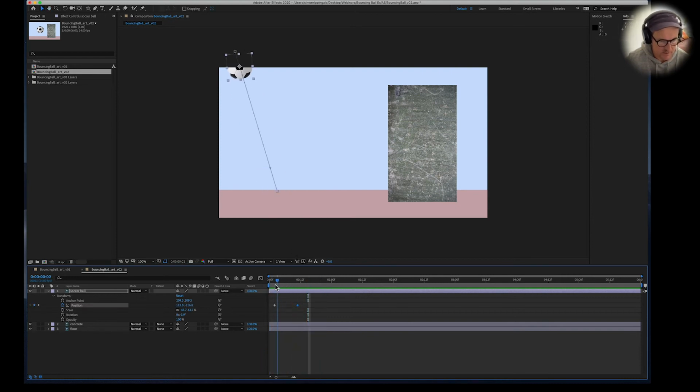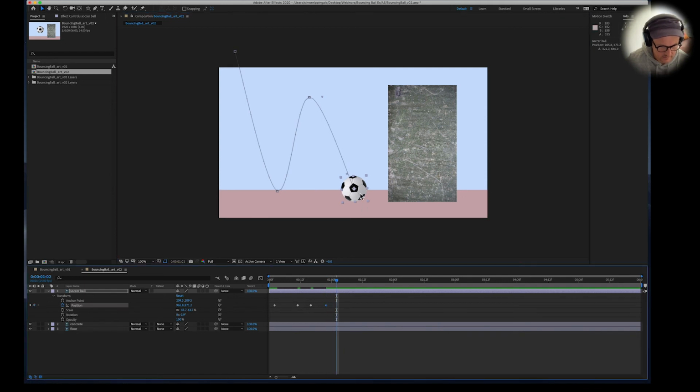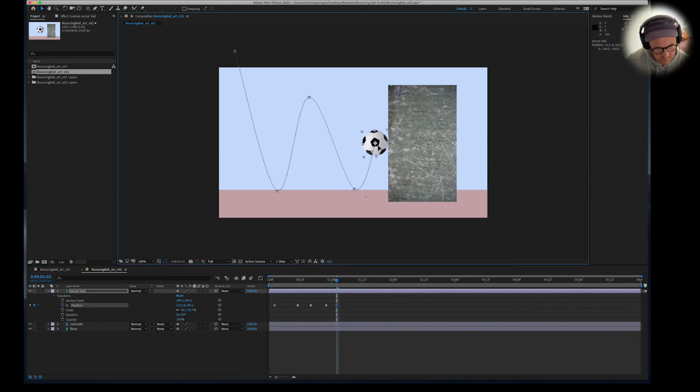So if I click that playhead back and press the spacebar, it comes down. That's okay for now. I'm just going to do it roughly first, and then I'm going to refine the animation second. So it comes down, hits that point, then it's going to bounce into the air again, come down again, and then hit this concrete block and ricochet into the air like that.